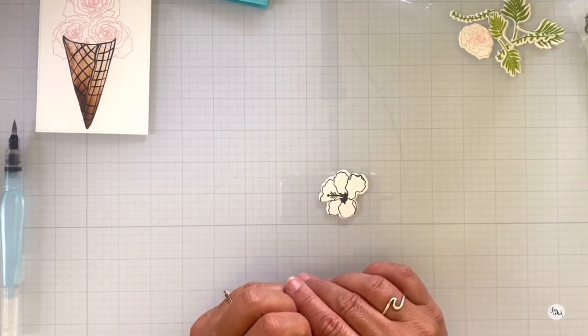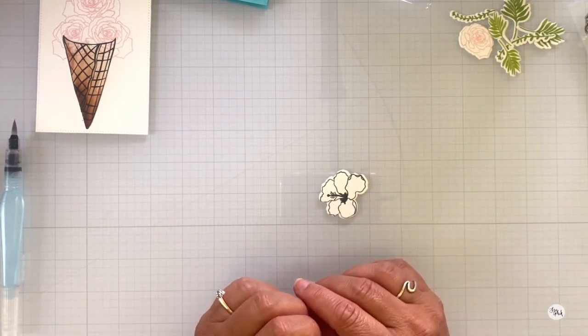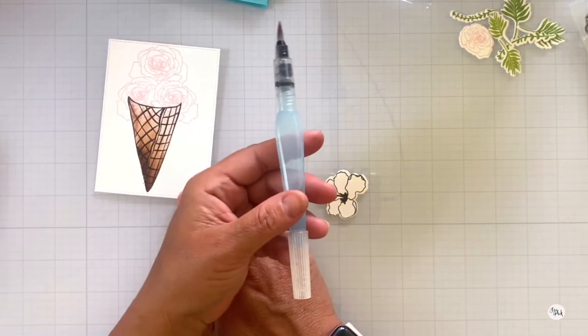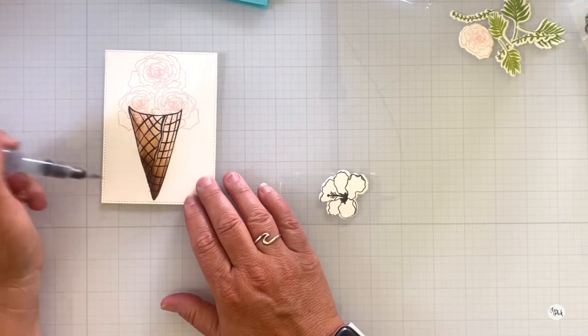Susan asked, both Karen and Clean come with blender brushes. What are those used for? Essentially, they're used for the same thing that this is used for: water, to move the color.